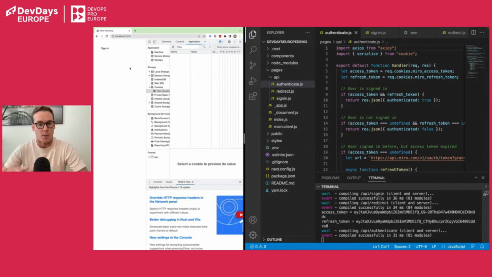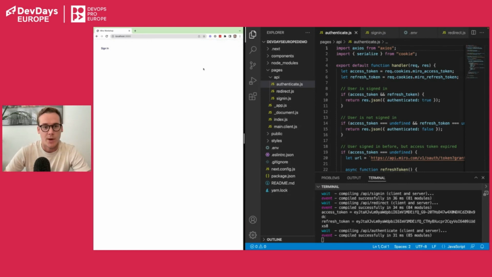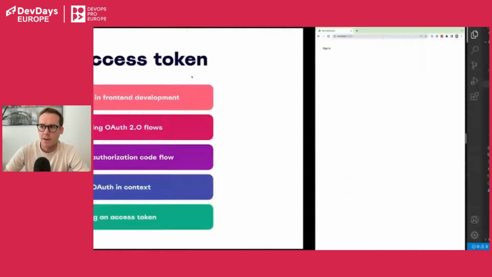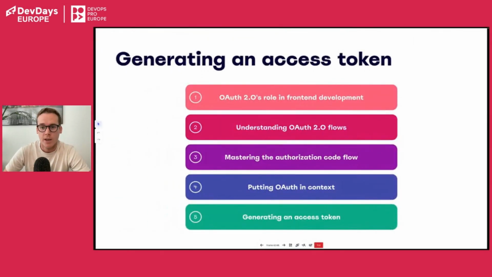So just to wrap up this small demo, the point here is to show you the end-to-end flow of what the end user sees and then what should happen generally on your back end and then what the end user sees. So there are some nuances here that I'll talk to you about in just a sec about what you would want to do on a production environment. So back to the topic at hand, which was generating an access token.